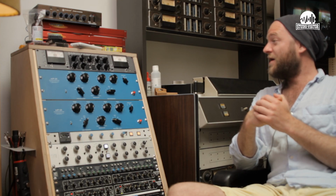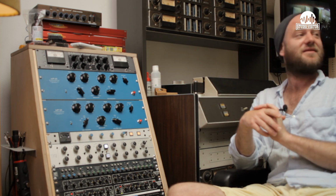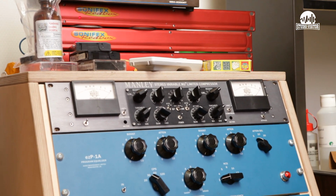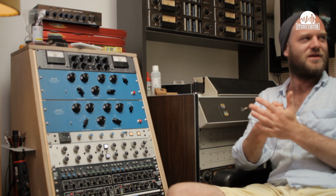The limit function is great. The compress function is also marvelous. You can really slam it and it becomes epic. But you can also just use it to sweeten, without the artifacts of traditional compression. You can slam it without the... Yeah, because you hear it compressing in a way, but the sibilances or the high end don't get nasty, or you don't get that kind of attacky nastiness that you get with different compressors. It really is an awesome machine. Yeah. But if you pay for it, it's a steal. It is, for sure. It's not going to go anywhere.